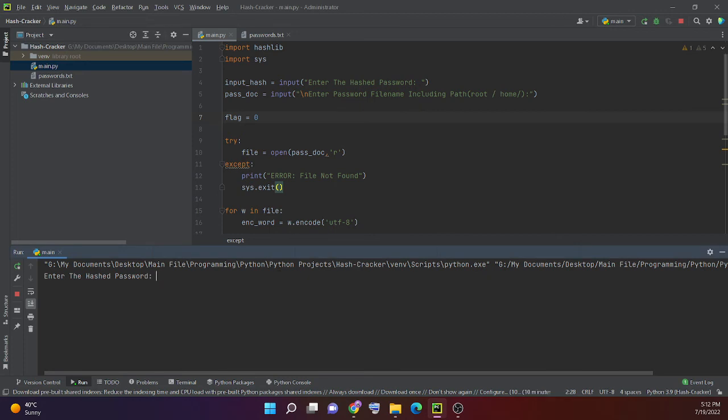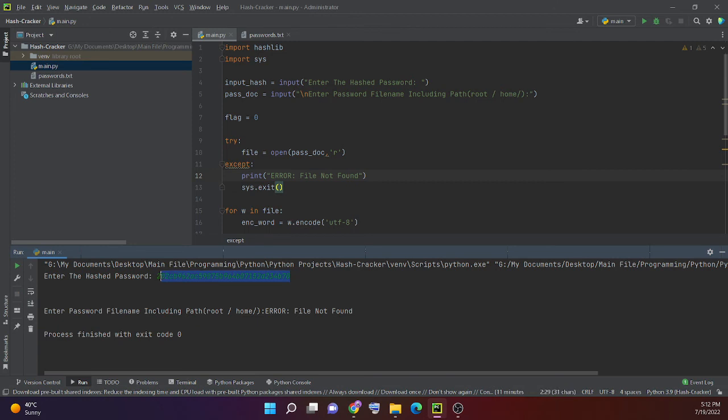Enter the hash password. So mine is this. Oh, wait, and enter the path. File not found. Okay, fine. So I'm guessing it automatically entered. So actually, I'm just gonna run it one more time. Let's just copy this one more time.